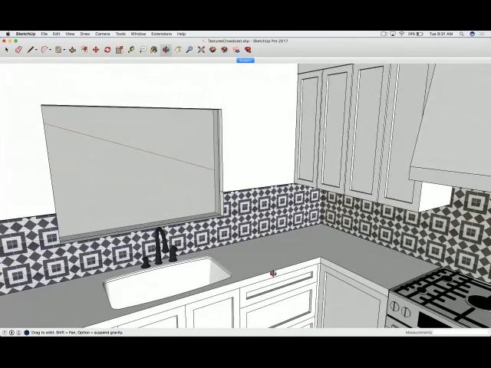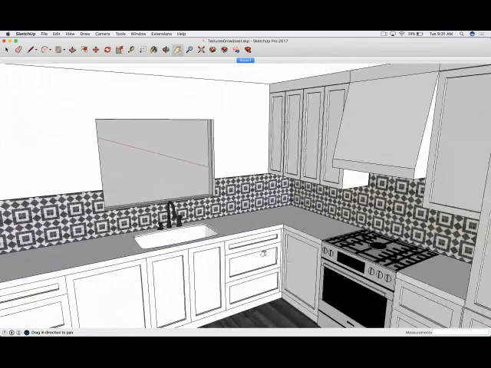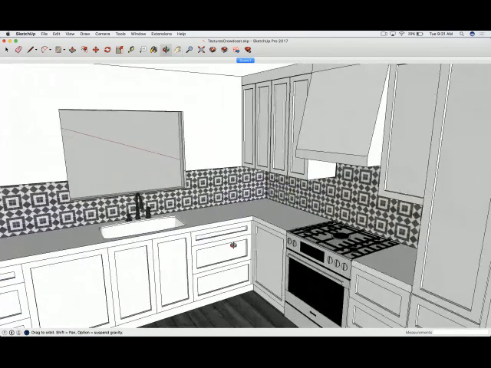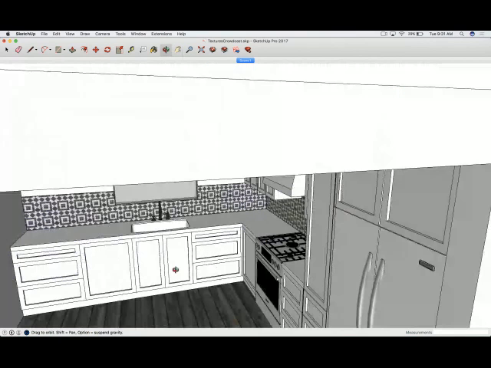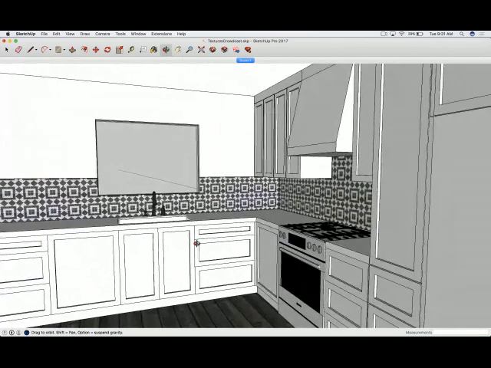Okay, so let's keep moving on. Let's talk about paint color. This is a really popular request from my clients, and I'm sure that anybody who does drawings gets this request. They have a paint color they like, or you're recommending a paint color, and they say, I want to see it in the space in the drawing, and they think that it's going to look exactly like it will in the space.